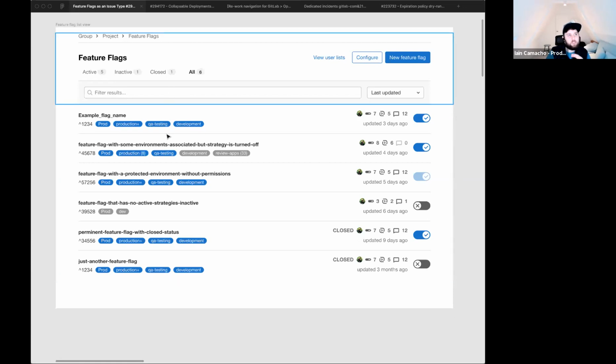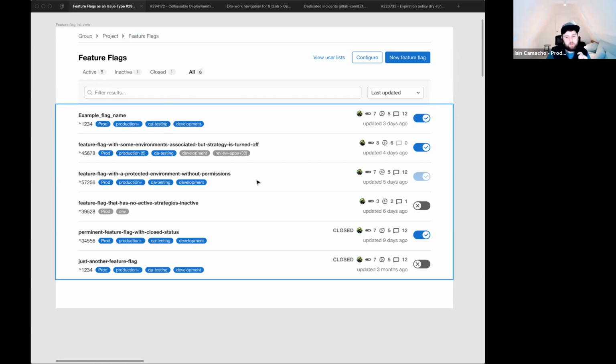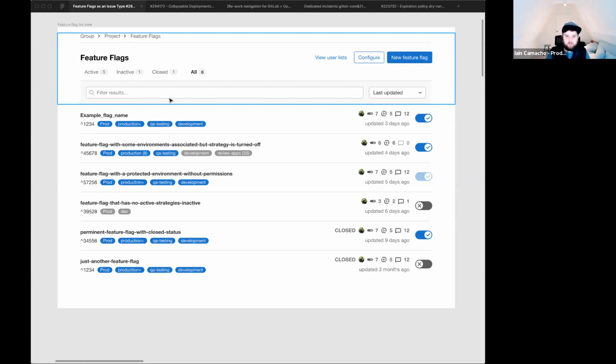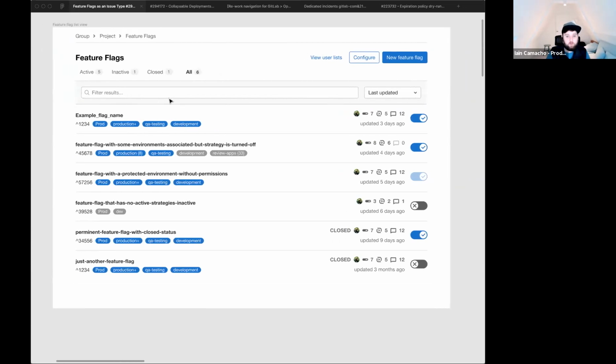Actually, it should mean the issue is closed regardless, now that I'm thinking it through. But the idea is basically to follow that MR approach where we have open MRs, you have a merged MR, which means it succeeded, and you have a closed MR, which means nothing was merged, but the MR is closed. So I'm hoping that will resonate with our users.